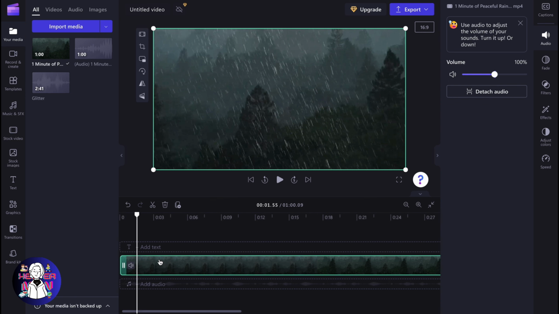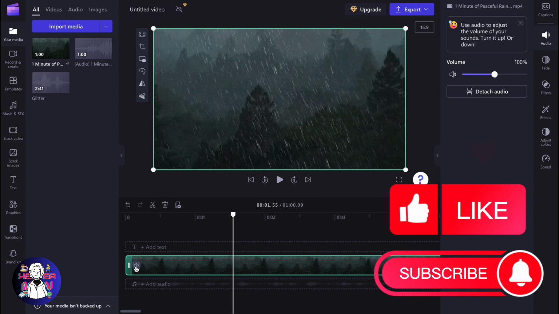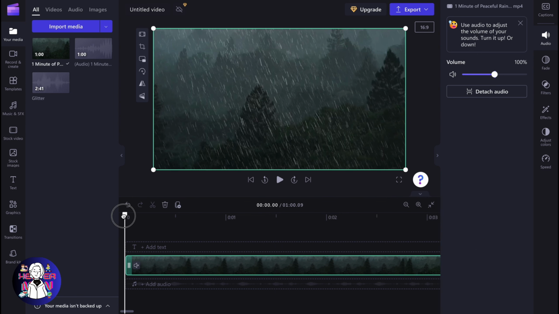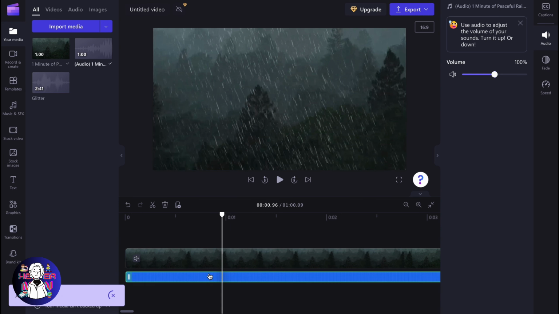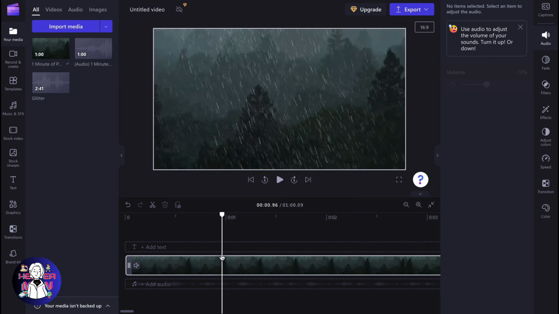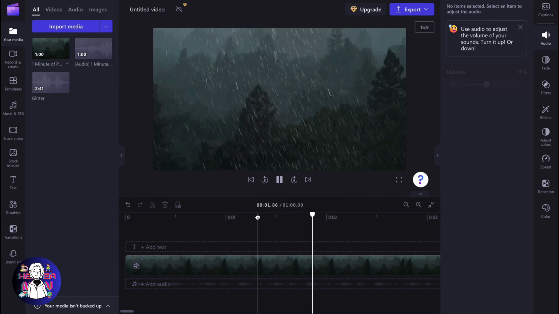Yes, we have. So as you can see on our timeline, we have this icon which is called mute audio, and if we click on it, we can see that the icon changed and now our audio will be automatically muted. But do we have another way of doing it? Basically, yes, we can mute the volume, decrease it to 0%, or we can detach our audio and then simply delete it from our timeline. So after that, our audio won't be able to affect our video.